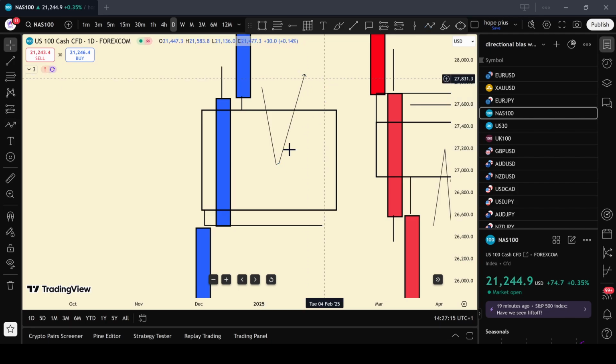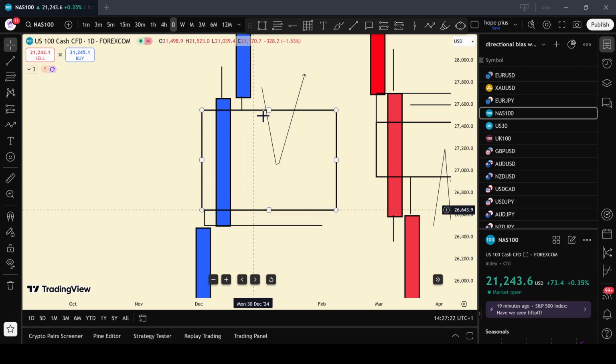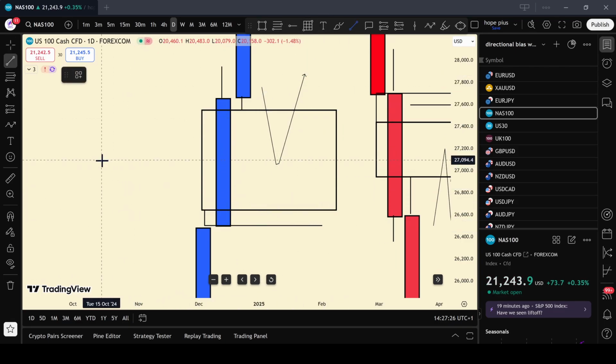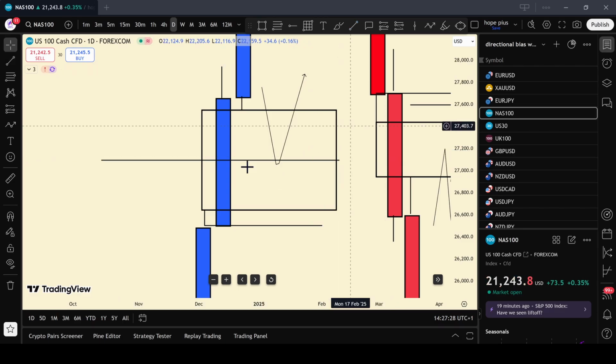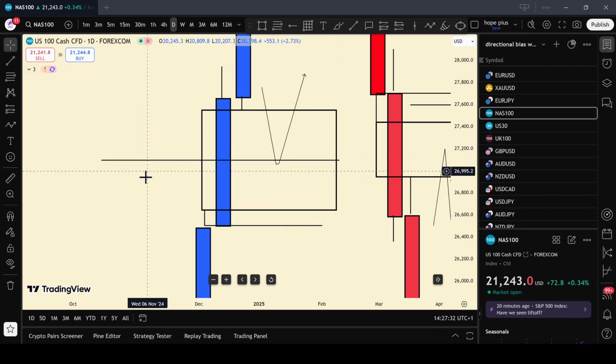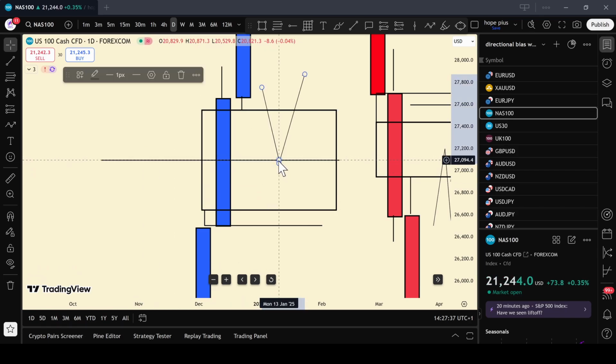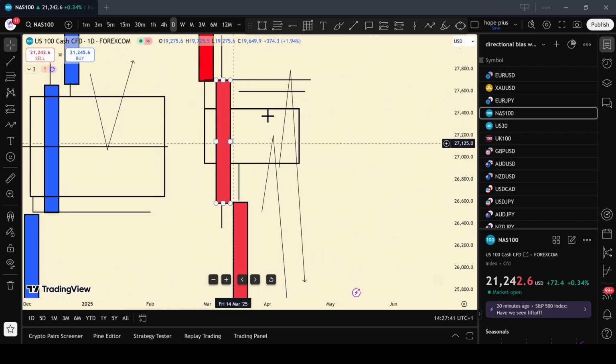I'll simply look left for any opening price that is within this fair value gap. So if I have an opening price somewhere there, if I look left, I'm going to show you on the chart, so don't worry. If I look at the left and I see an opening price, I'll simply pick that, and I will expect price to tap from there and then move. Same thing with this level.